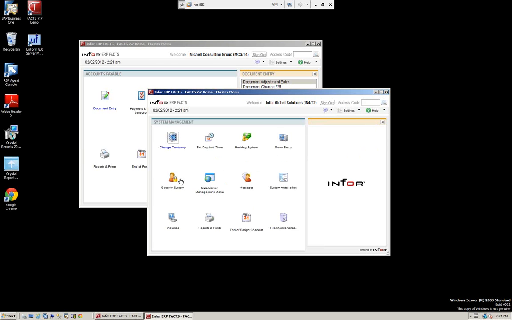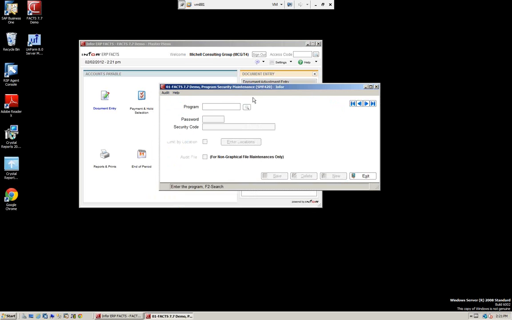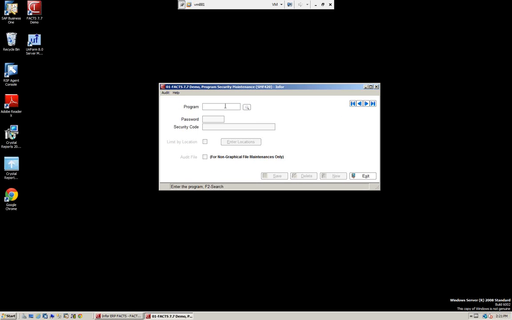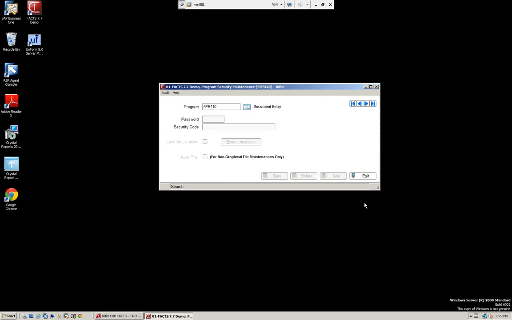So we're going to go to System Management, Security Systems, call up our program, and run that. Remove the 9, and now we're going to go ahead and put a password. We'll save that.